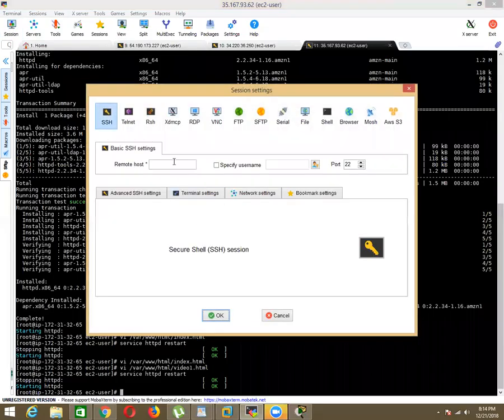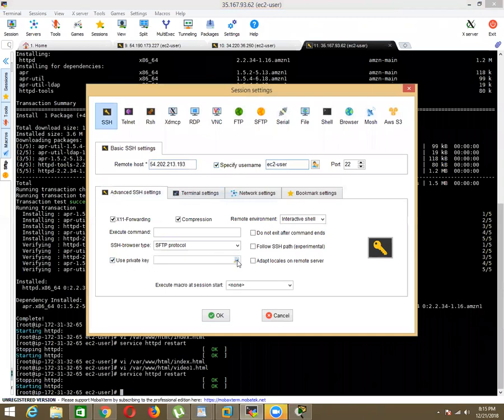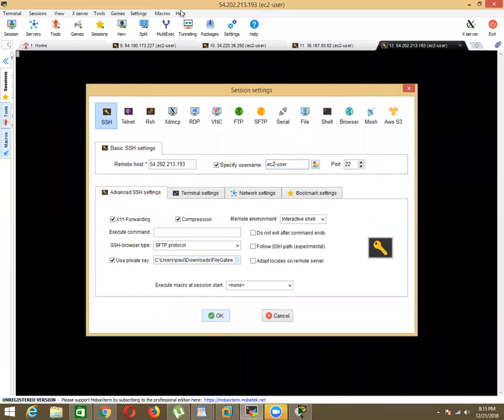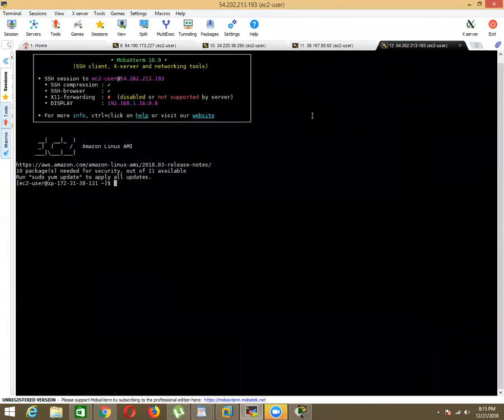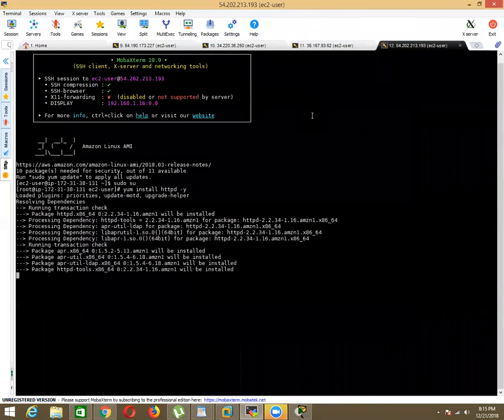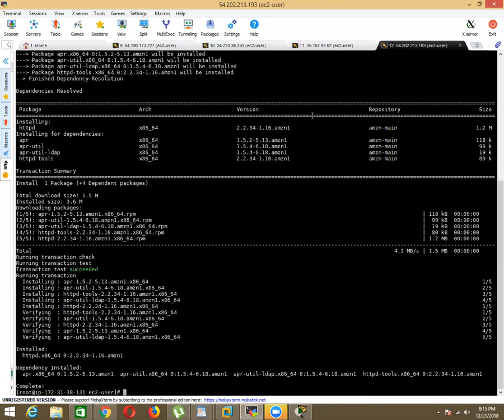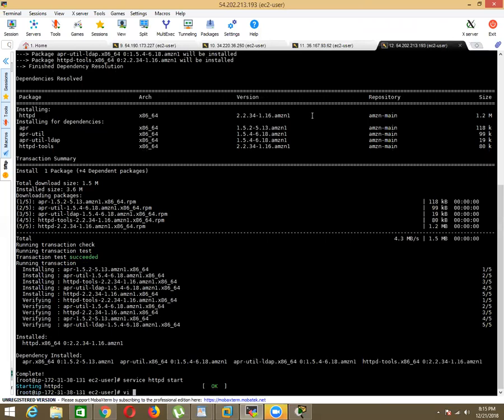So now this is the last server. The service is HTTP.